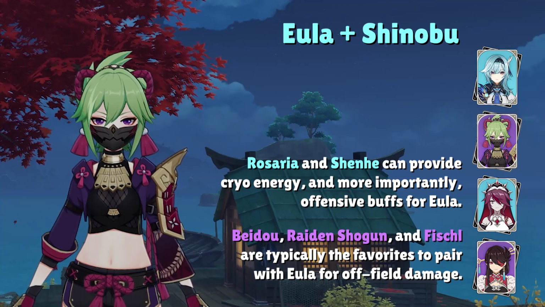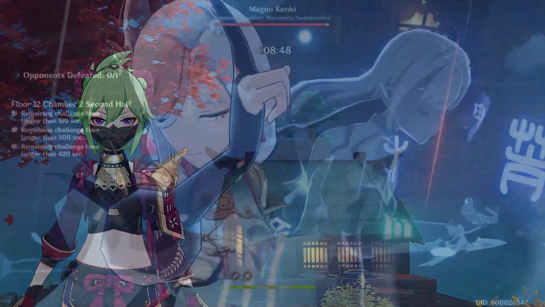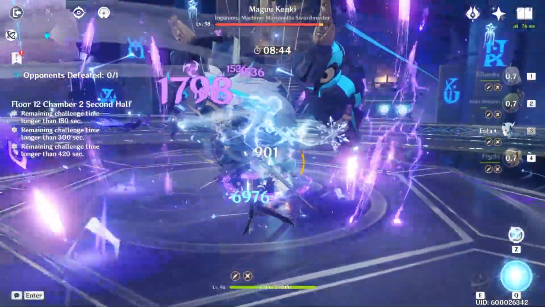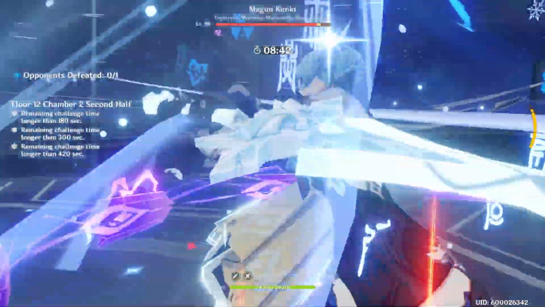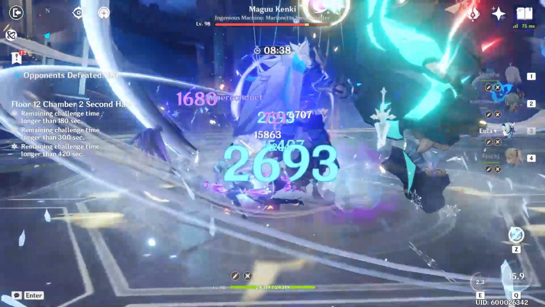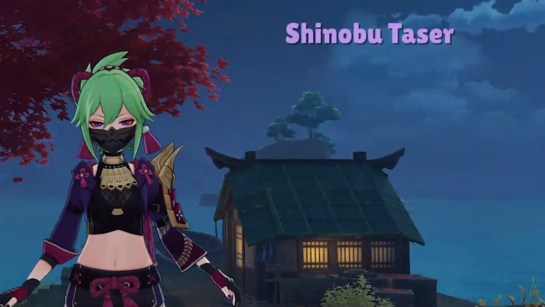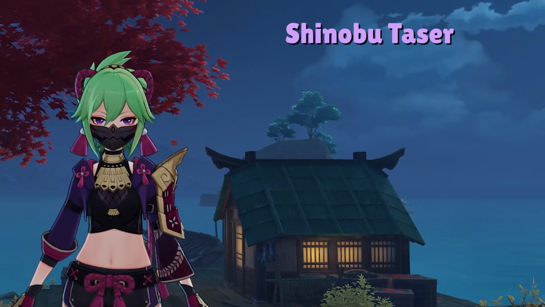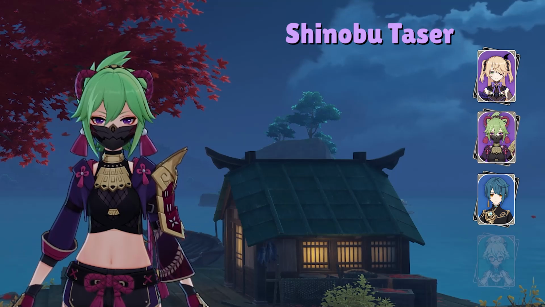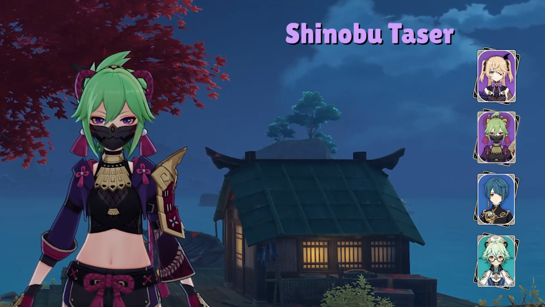An example team of this can look like Eula, Rosaria, Kuki Shinobu, and Beidou. Ultimately, in this team, Kuki can continuously buff and heal Eula with the 4-set Tenacity of the Millelith and provides the electro resonance to generate more particles for our second electro character. The second team I want to talk about is a Taser setup. For those who don't know, a Taser team consists of 2 electro characters, 1 hydro application, and an anemo character to swirl the elements together and take advantage of the electro-charged reaction.